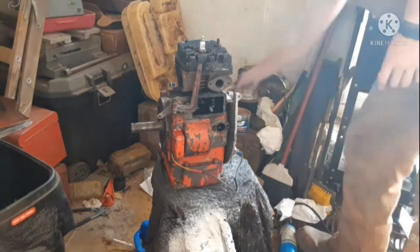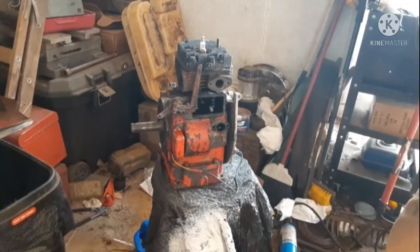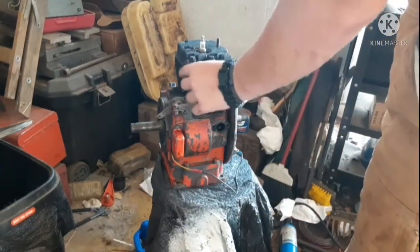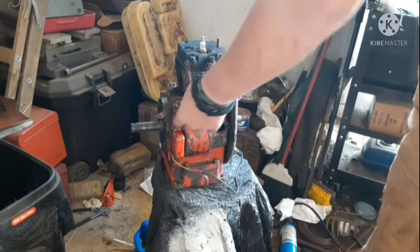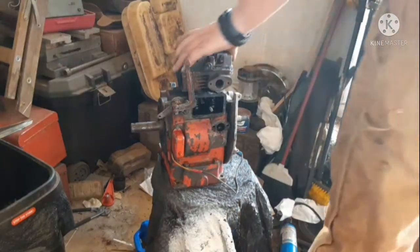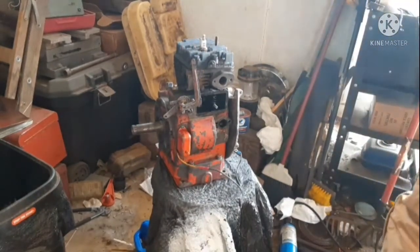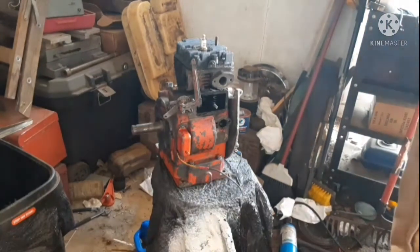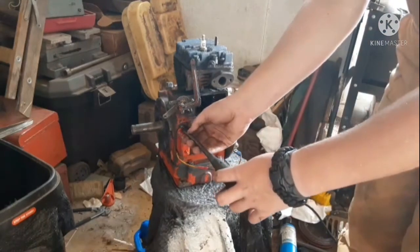Also, when I go to put this engine back together, remember, you're going to have to clean up your surfaces before putting new gaskets on, etc. Yeah, I think that'll be fine. I don't know. Okay. Now, we'll pull off my governor thing. Got the old school screwdriver in.